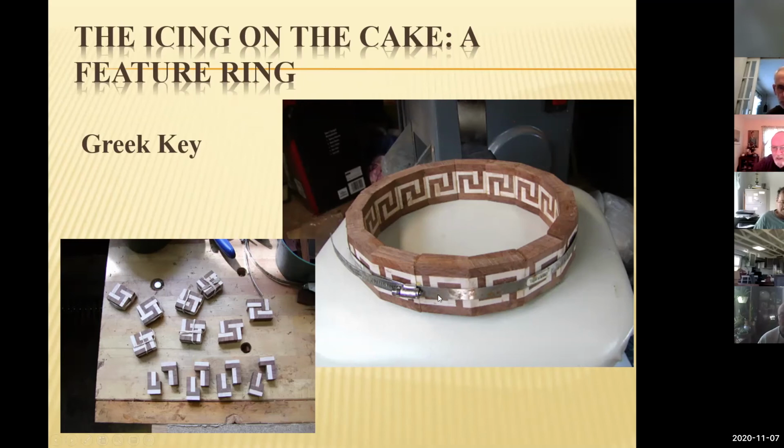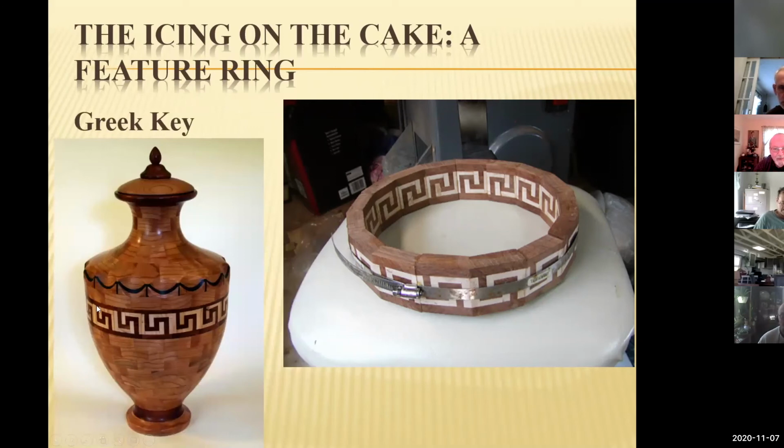And then you're treating each block as a segment, so you have to miter each one. So you miter at 11.25 degrees, sanding on the miter, using the miter gauge on the sanding disc, get them all oriented together, and then you glue them together in order to make the final ring. So that took almost as much time as doing like the whole bottom half of the urn here. So, okay, I got that ring together.